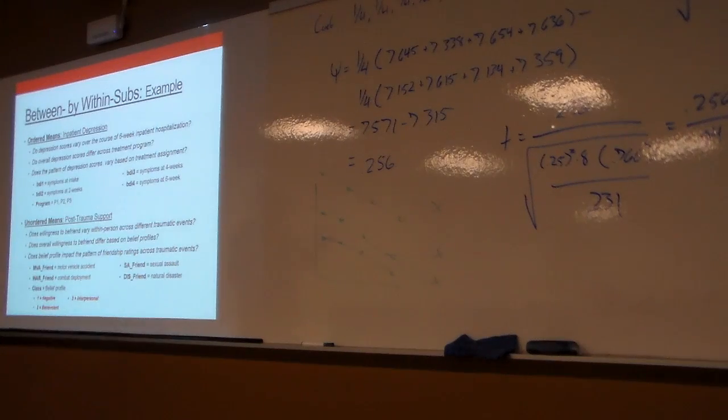So what we've done is we've separated people into 3 different groups and then had them go through and rate these different vignettes. And so here we're saying, do we see differences across these 4 different vignettes collapsing across belief profile? And then our main effect of group, and this is a little bit different, right? So does overall willingness to befriend differ across belief profiles? Is this an interesting question? What do you think, Layla?